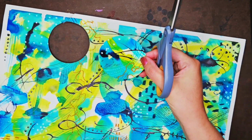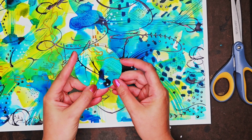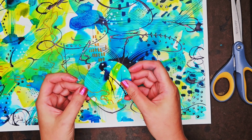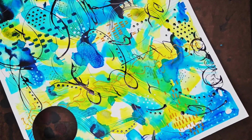Here we go. Here's my very first one. Let's see what we got. I like sort of looking at them from different angles and orientations. Oh, I like seeing it from different spaces. That's a good one. All right, I'm gonna go ahead and speed up this cutting process.